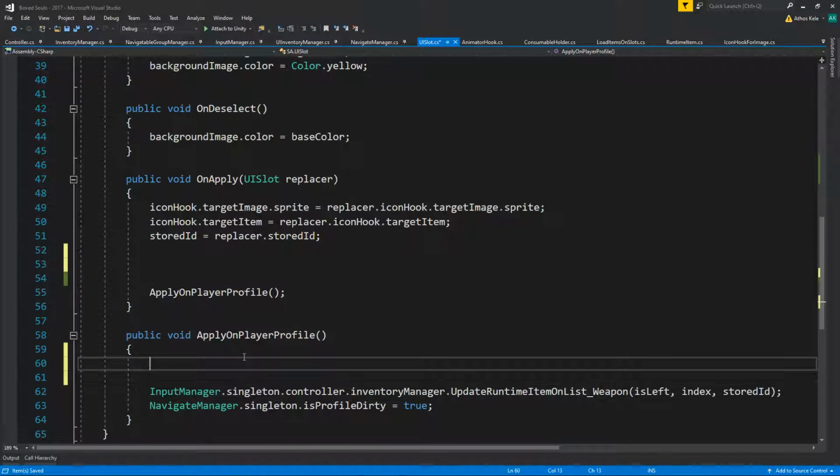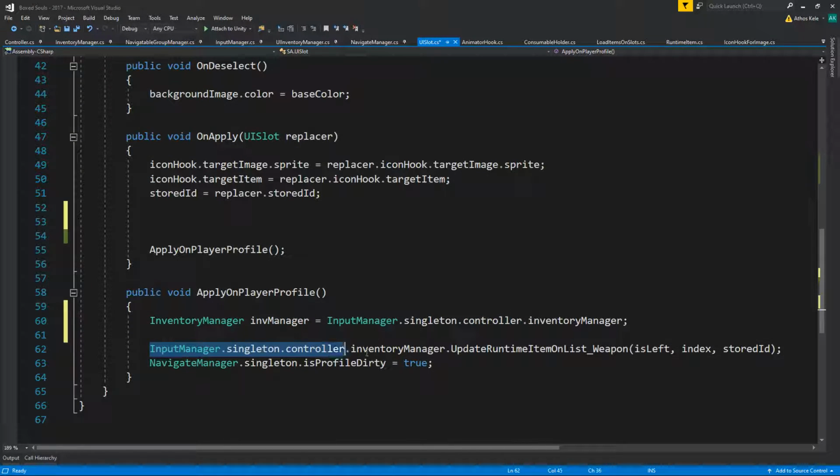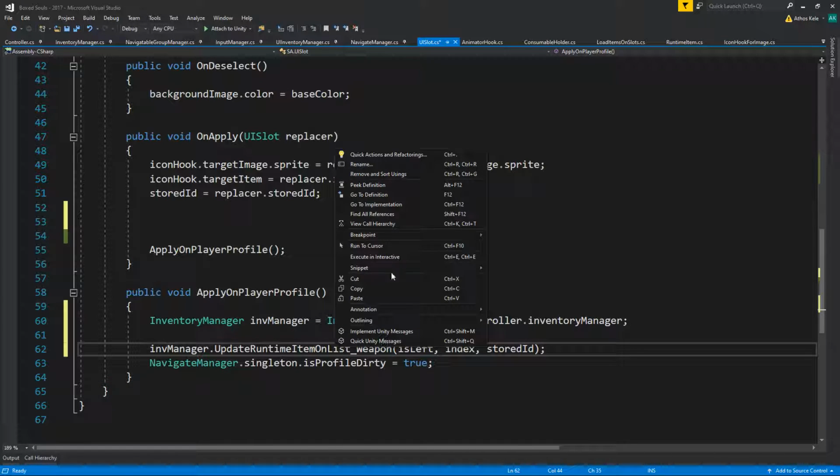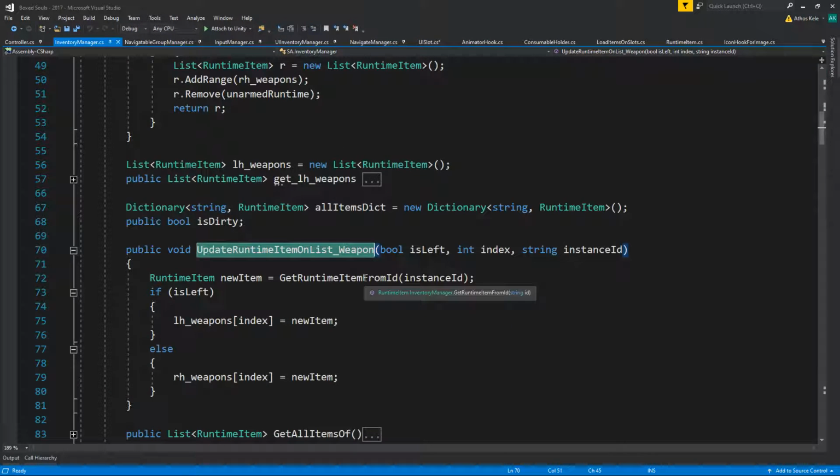So we can save the runtime, or let's save the inventory manager first of all. So let's put input manager, singleton, controller, inventory manager. Then we can replace this. Update runtime item on list, weapon is left.